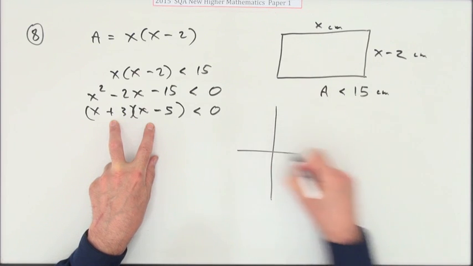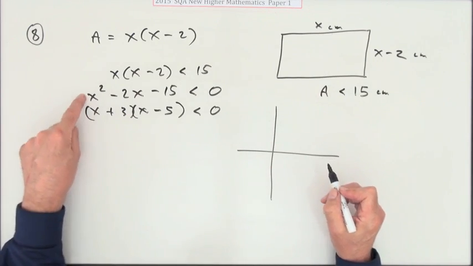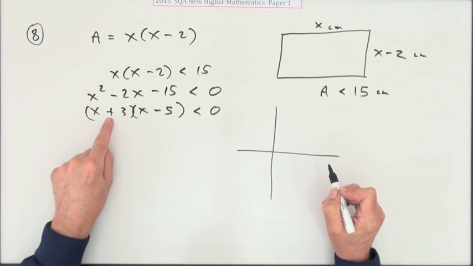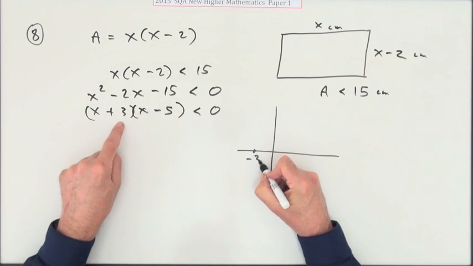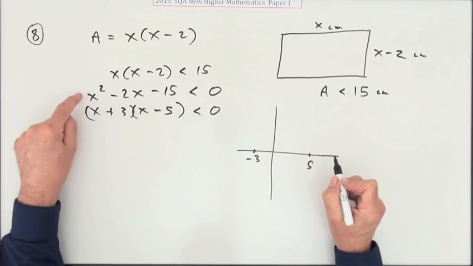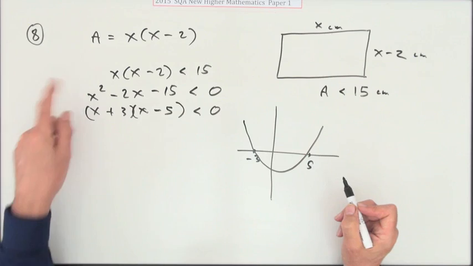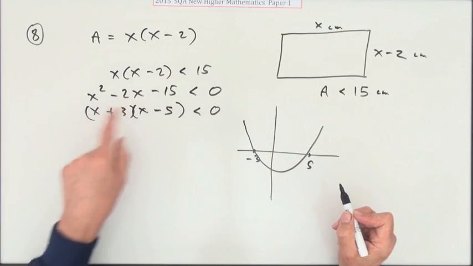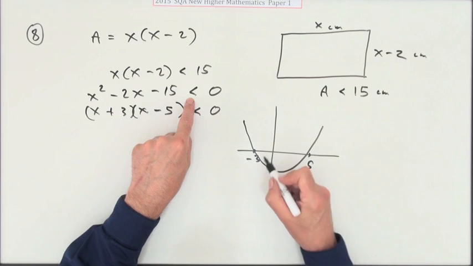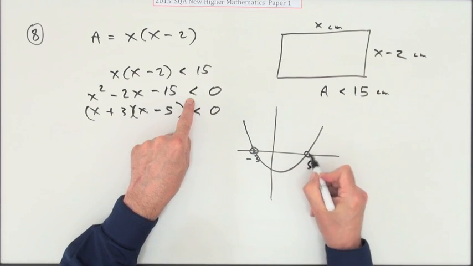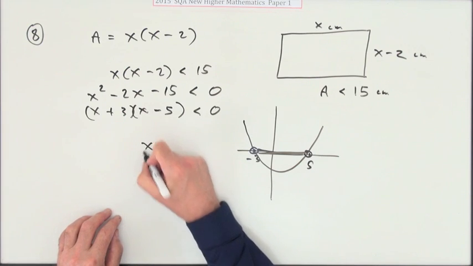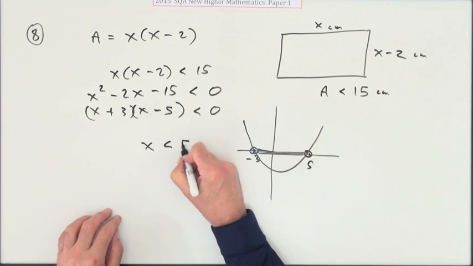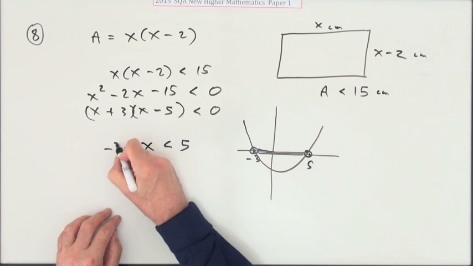Don't try to separate it into two parts. This quadratic cuts at negative 3 and at 5. If I want to know which parts of this are less than 0—less than means I'm not including the zeros—then it'll be the part in between. So any x in here will do. The solution would be x is less than 5 and x is greater than negative 3.